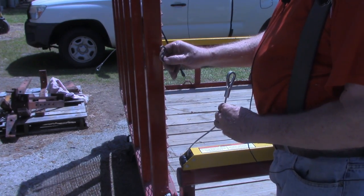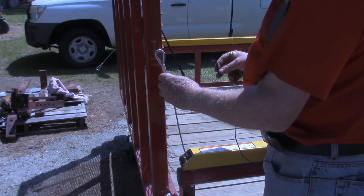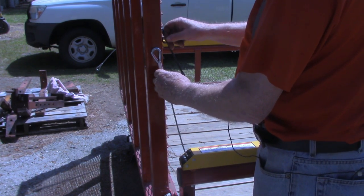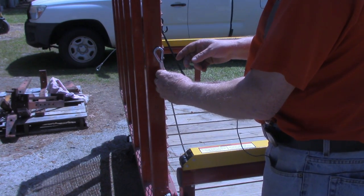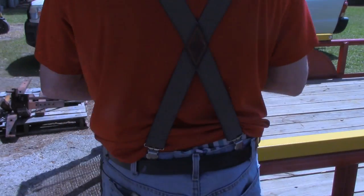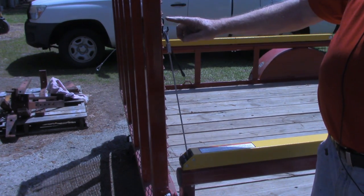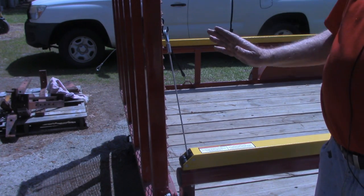Hardware kit comes with some S-hooks. And what they're for, they're just temporary. You put pressure on this with the S-hook hooked over here in the grate at some starting point. I'm going to pull a little tension and put them right here. I need to pull some tension and hook it. Now I'm going to go over there and do the same thing to the other side, being sure I stay in line. Then we'll let the tailgate down.